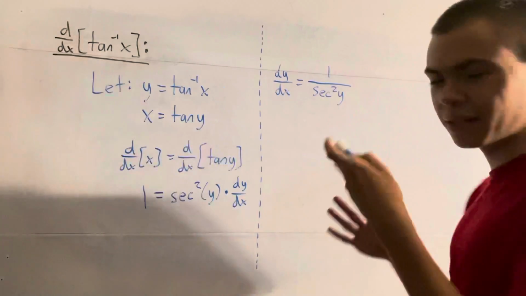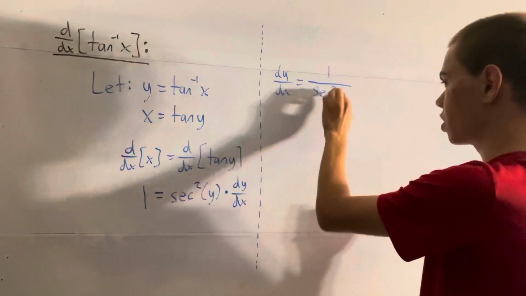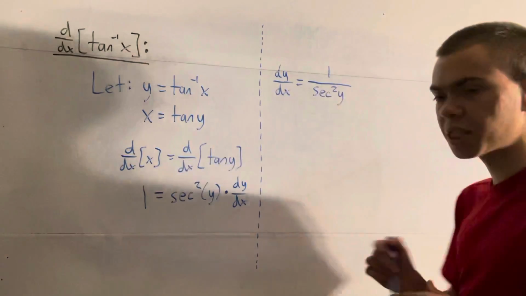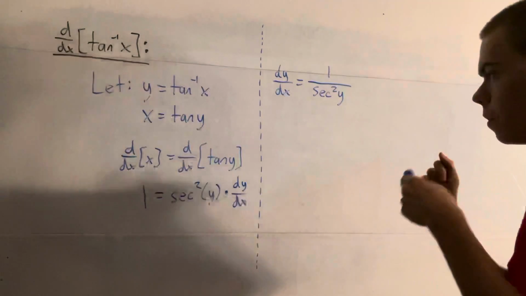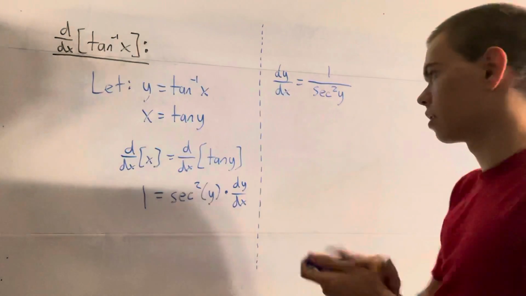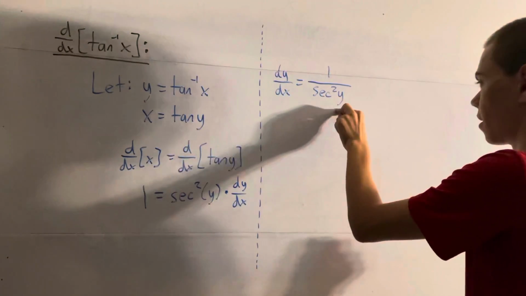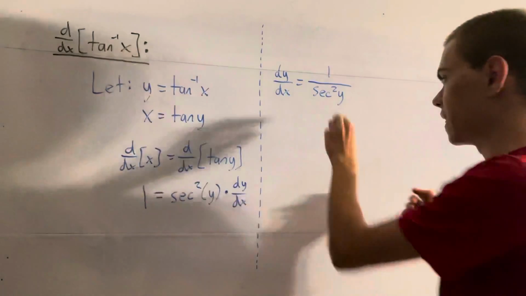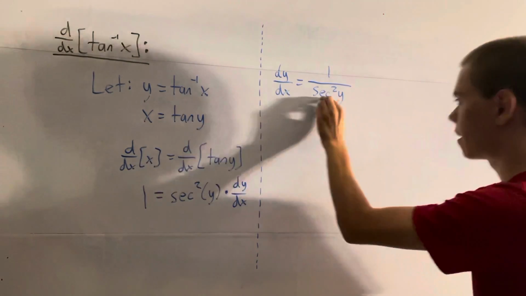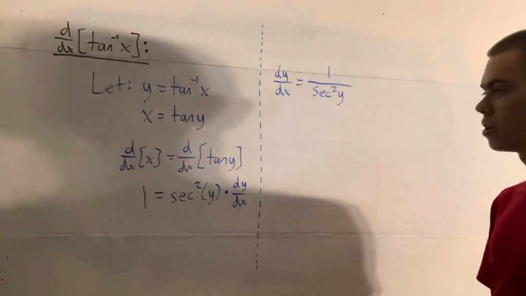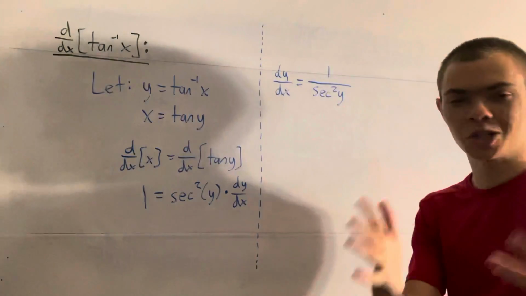But that will just make things more complicated. If we substitute y into here, it's going to be the secant squared of the arctangent of x. We could do it, but it's way more complicated. We actually have a way easier way to do this. Notice how we're doing the secant of y. We could think of that as just the secant of an angle, because we could treat y as an angle. And so we can treat y as an angle of a right triangle.